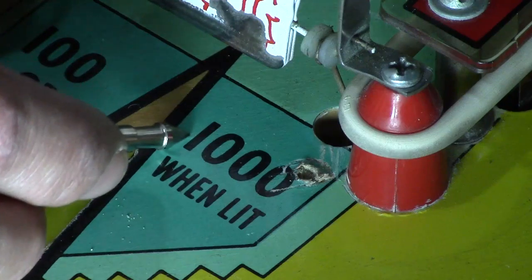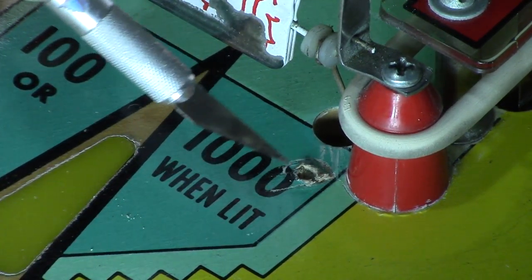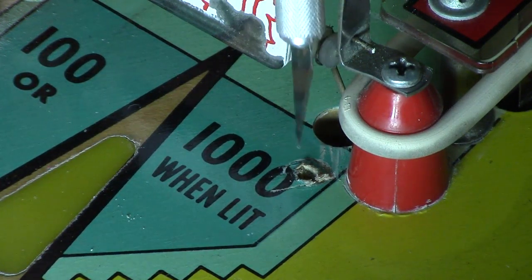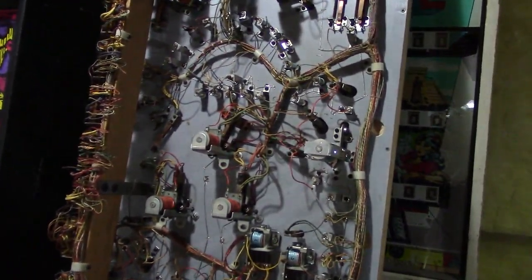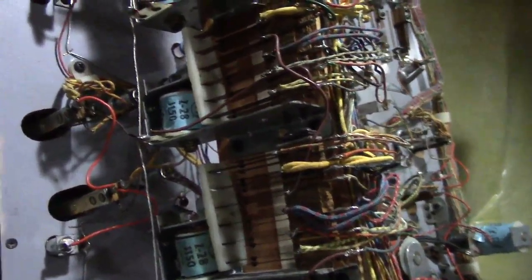But let me monkey around with this and see what we can do without... how would you get that? I mean, it's down there about an eighth of an inch. How would you get that out? Okay, well, I thought I'd double check the underside of the play field. And look at what I found. Where is it? It's hidden.